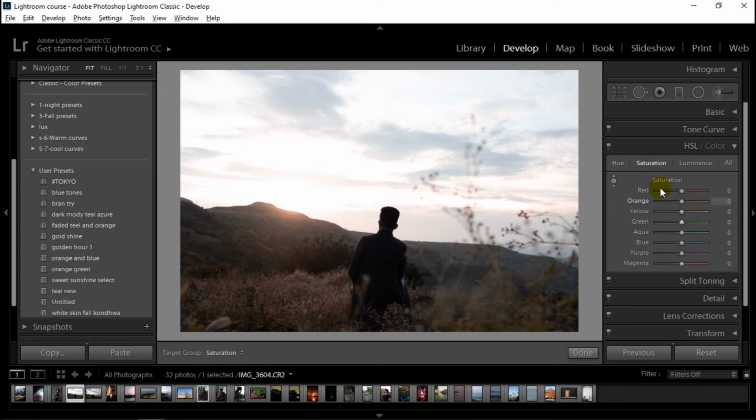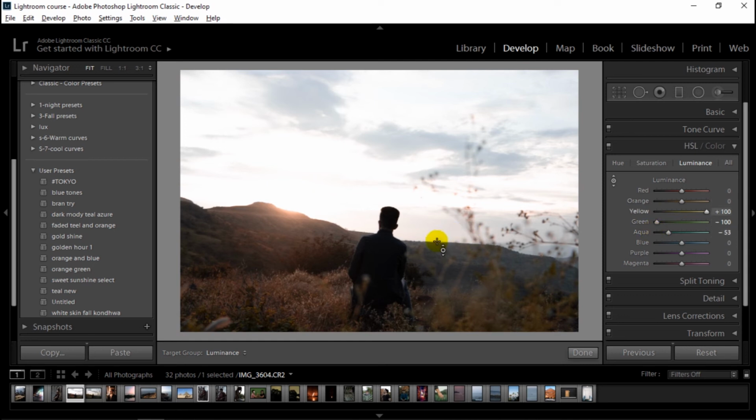And let's go to our saturation slider and increase the saturation of yellows and greens to make the green that we have changed to yellow pop a little bit better and be visible. And yeah, with just a few sliders and adjustments of a few colors, let's change the brightness of yellow, the luminance, to be more visible and change the luminance of green.